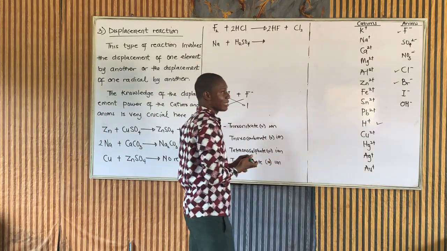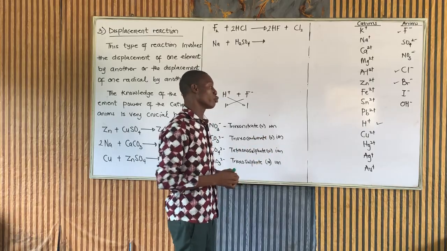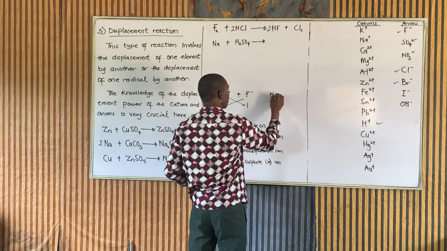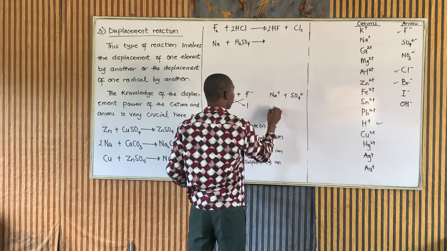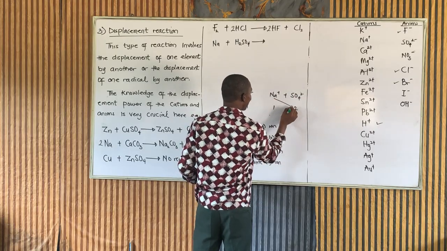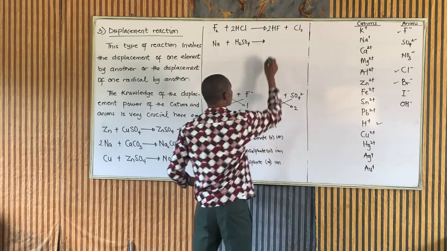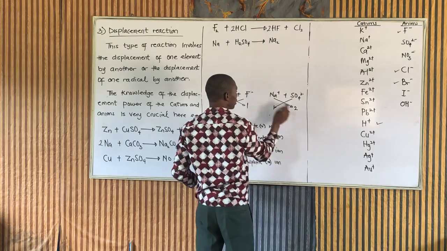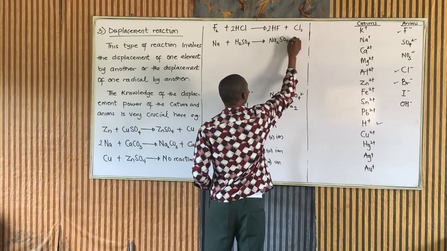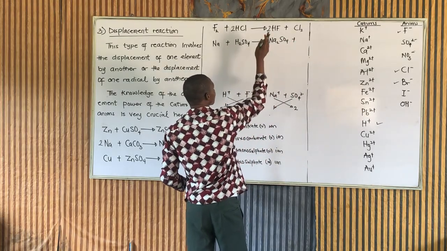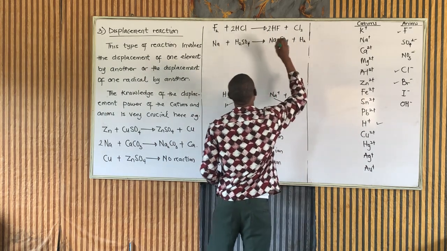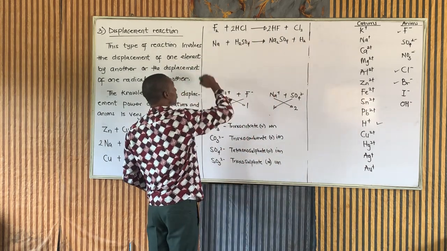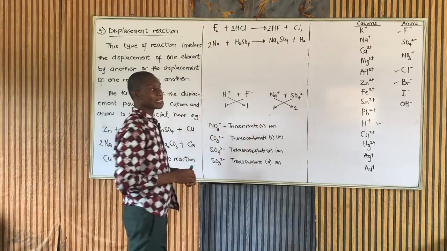But how do you write this? Just NaSO4? No, you will be wrong. Actually, sodium wants to marry SO4 because it's displacing hydrogen. This is 1 and this is 2. So you write like this and like this. So this will be Na2 because you need 2 sodium, and SO4. And then the hydrogen being displaced would always be a gas, like I said earlier. This is H2. So that's that about that. Then balance the equation. We have 2 here. So that's that about that.